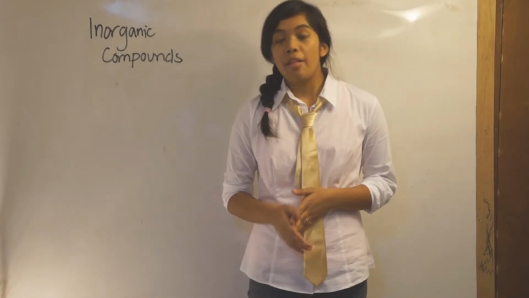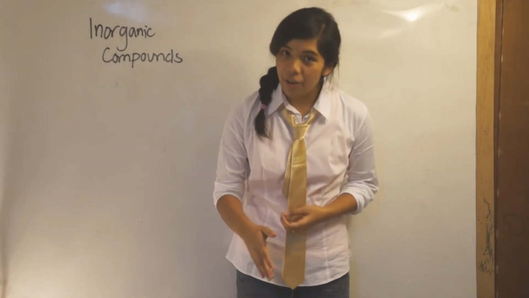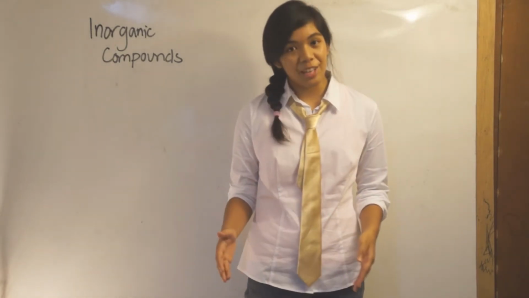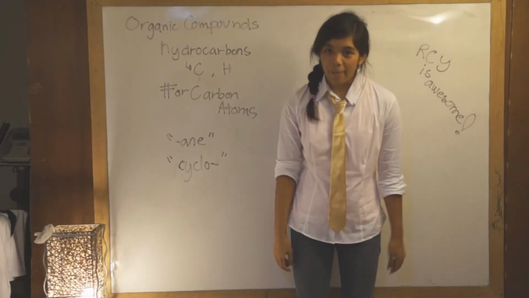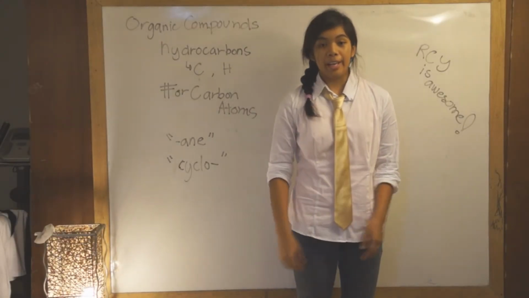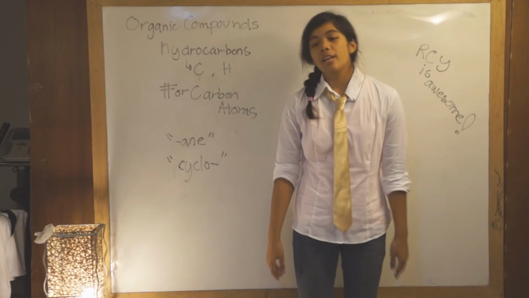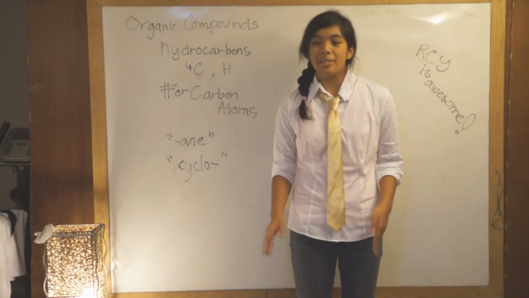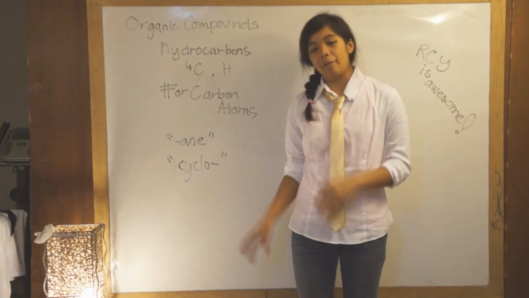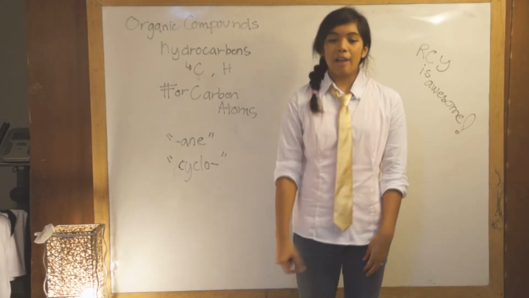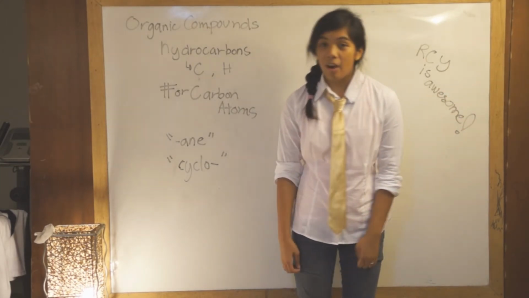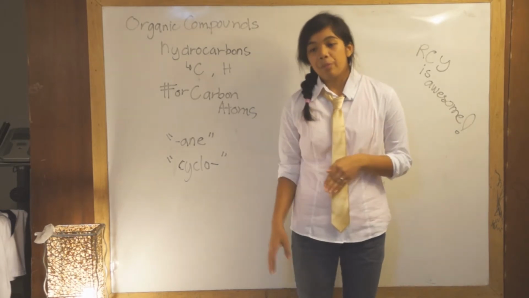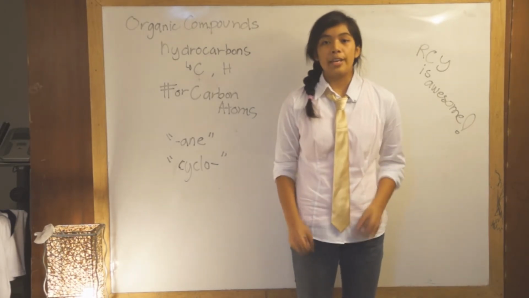Inorganic compounds are named the same way binary compounds are named, but the suffix has not changed. Organic compounds. The simplest group of organic compounds is the hydrocarbons. Carbon and hydrogen play a major role here, because hydrocarbons are made of just hydrogen and carbon. To name these compounds, you have to count the number of carbon atoms in a carbon chain or ring. The prefixes that will be used are shown here.